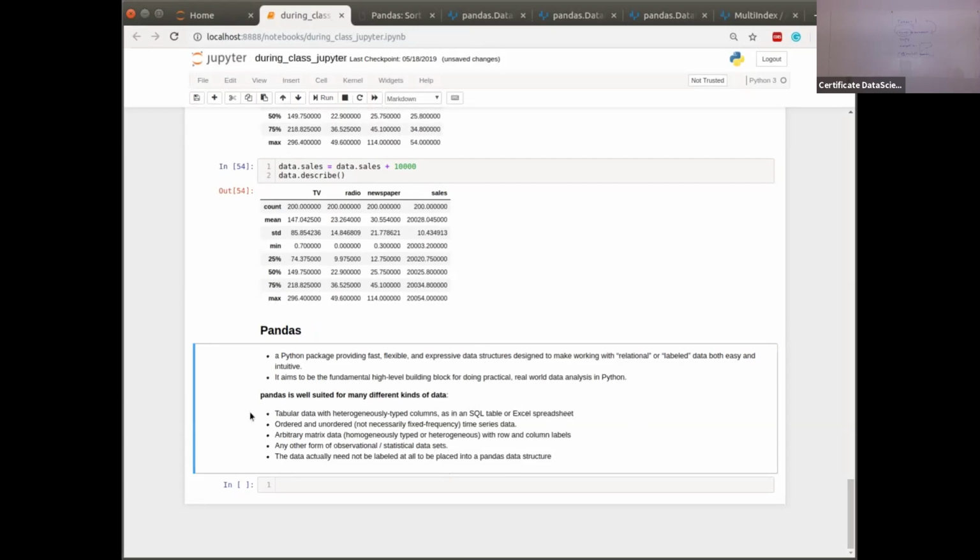It's a very fundamental building block in Python. If you tell someone going to the industry, you know pandas, this is a very valuable skill. It's built on top of Python. And it's suitable for many different kinds of data, SQL, tabular data, maybe ordered, maybe time series data, where you have a lot of marketing related data, sales, month over month, day over day, and so on.